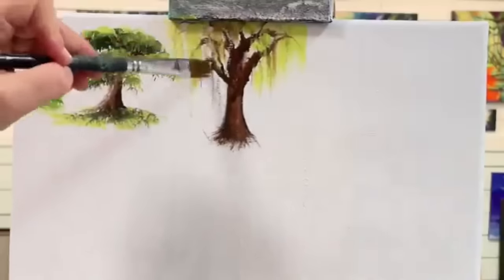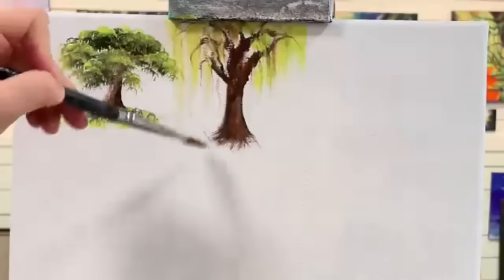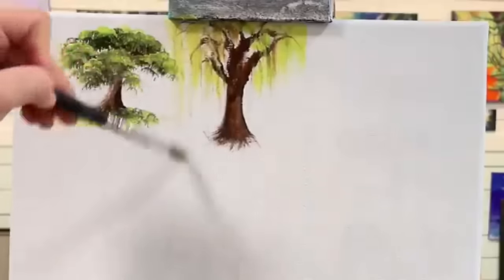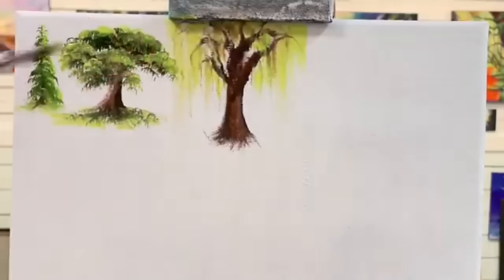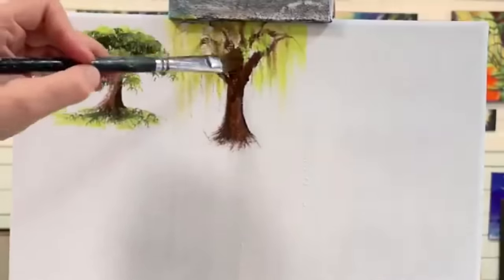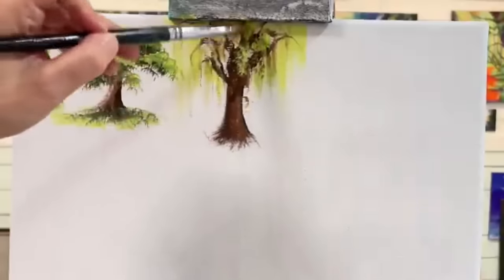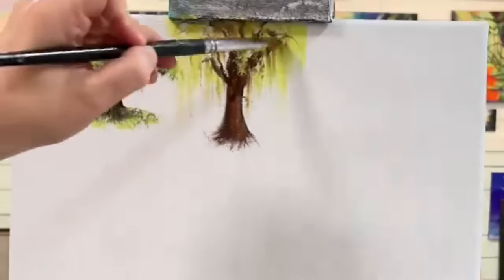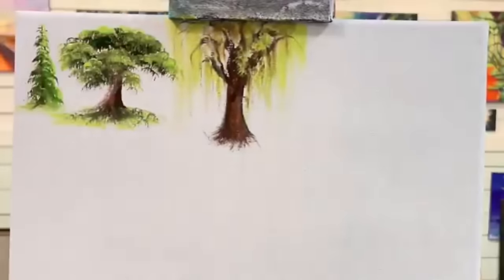Next time you look at a weeping willow tree, you'll notice that there's little bits of yellowy brown in there. And I'm going to start to tap here in the front because I don't want to completely smear that tree trunk. But I think one of the biggest mistakes that people make when they're painting trees is that they forget about the front of the tree.